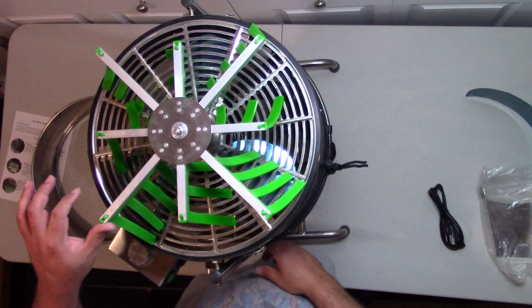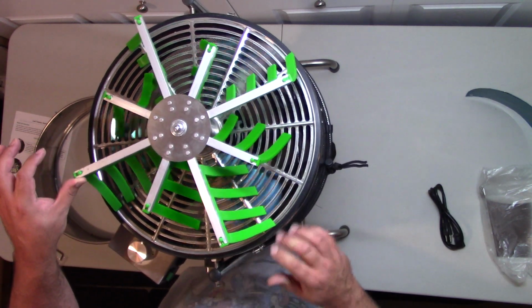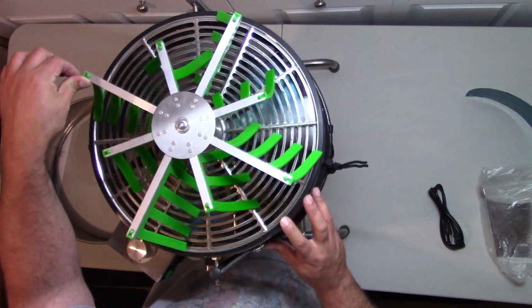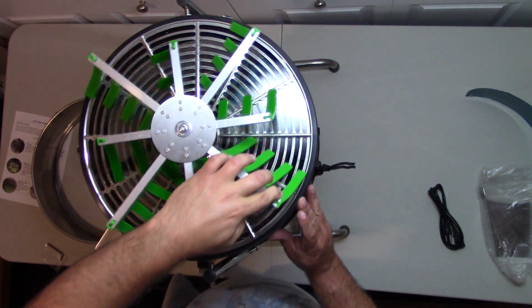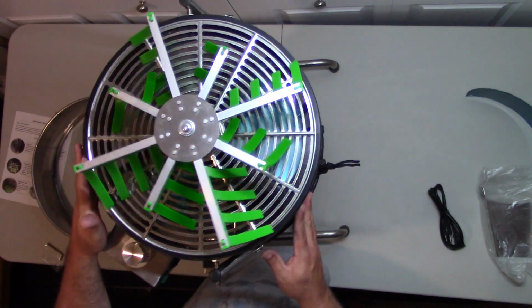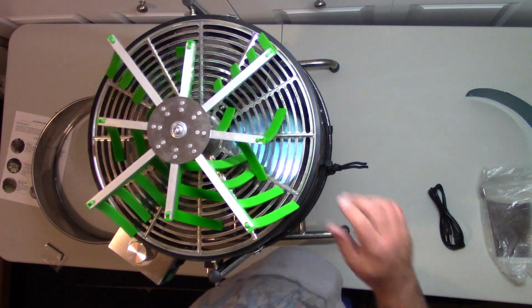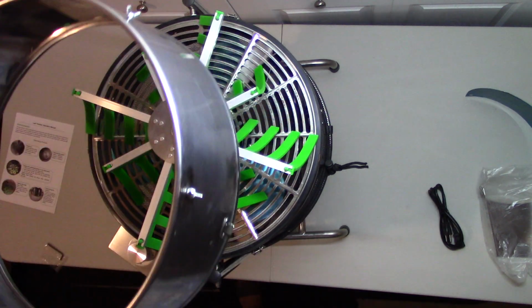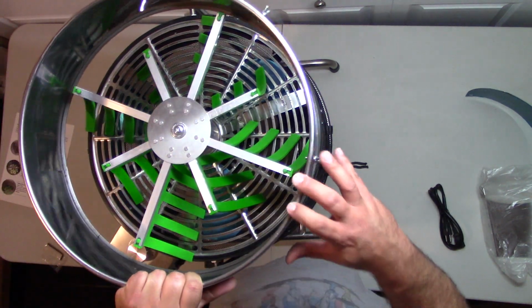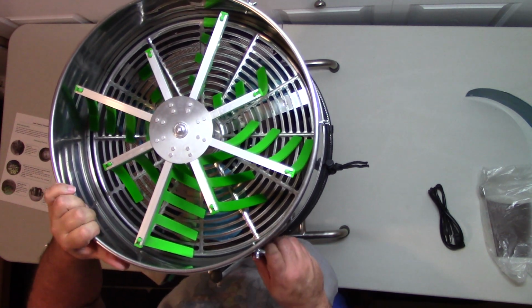So I'm going to spin this by hand. I'm pretty sure you'll be able to see this in the video, but as I'm spinning this, this is very slow, and you can see the blade underneath is moving really fast. So again, you put the buds in there and it does a decent job. You've got to run it for a few minutes and then you play it by ear. It's not 100% ready to go. You've got to do some more cleaning afterwards.